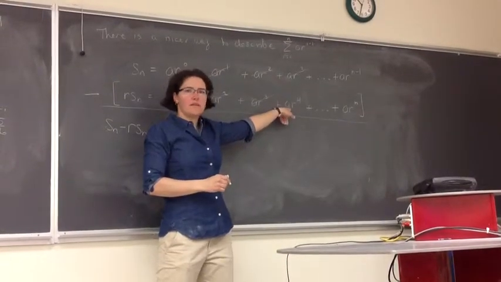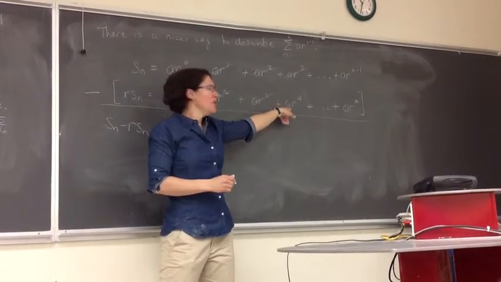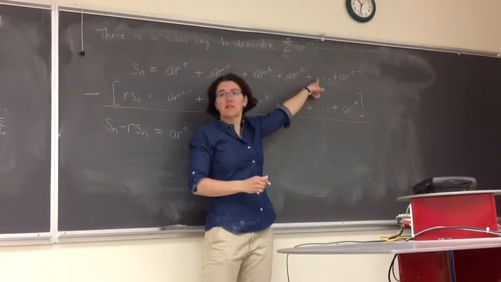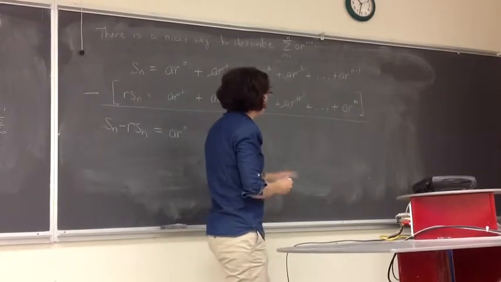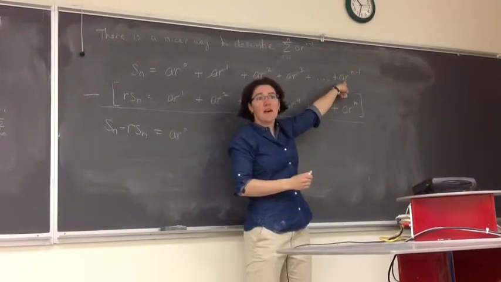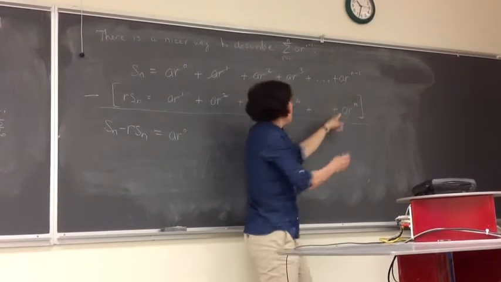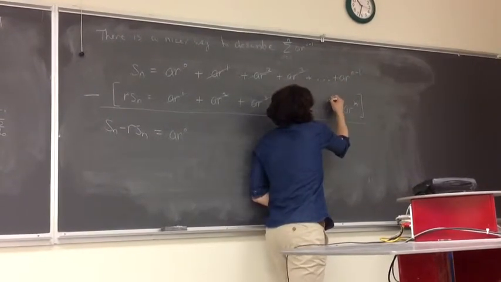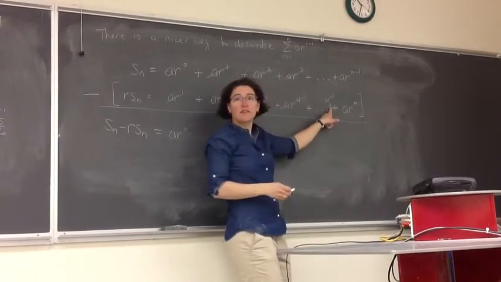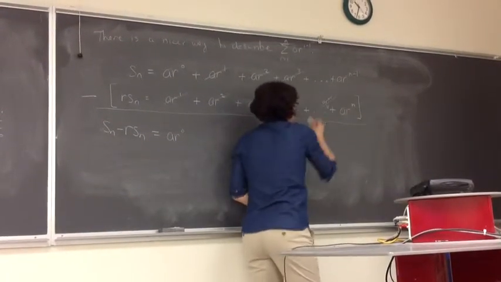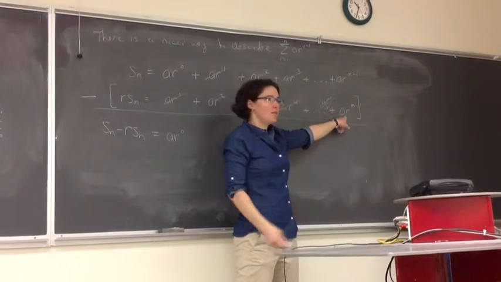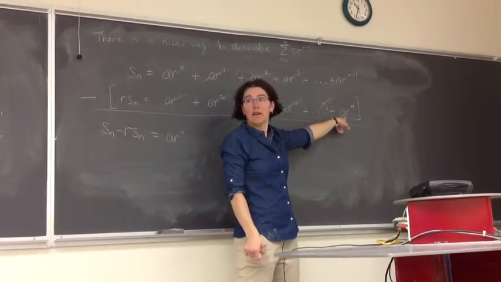What about this AR to the fourth? Will that cancel? Mm-hmm. Yep. That's stuck in the dots right here. And so AR to the fourth minus the AR to the fourth. And even this last term, AR to the n minus 1, well, there is an AR to the n minus 1 as part of this sum down here. And so these guys are going to cancel. And then this poor little lad down here is left. Okay, AR to the n.